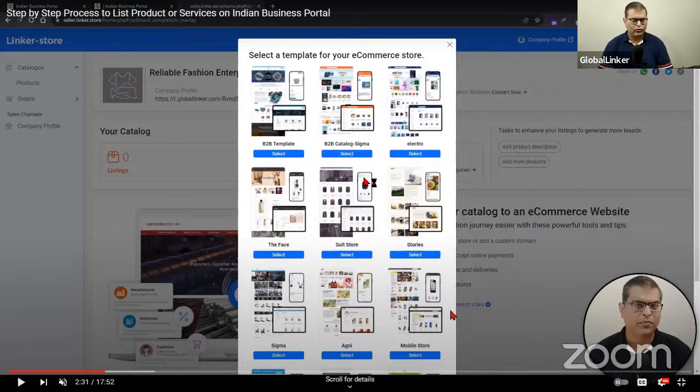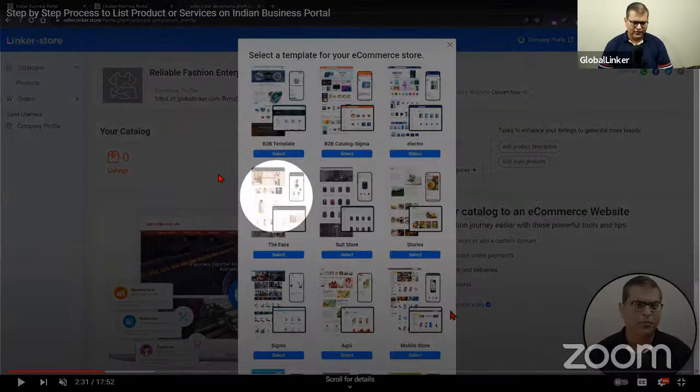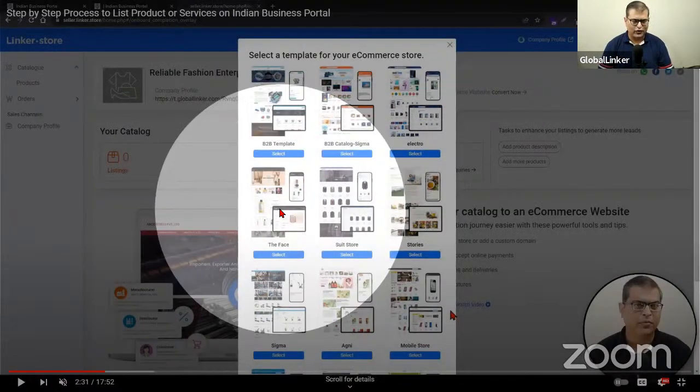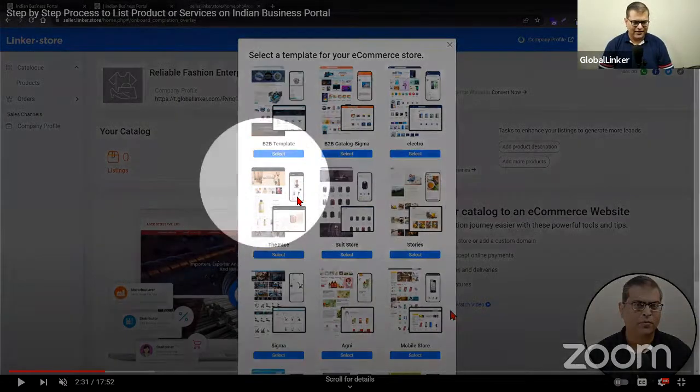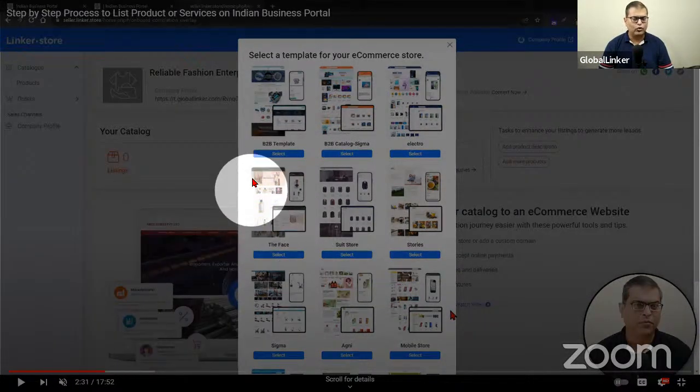Now, many people also get a little confused here, and they think that a particular design theme is only for that type of product. For example, here you can see in this theme, I'm not sure how big it is on your screen, but the visuals are showing cosmetics.